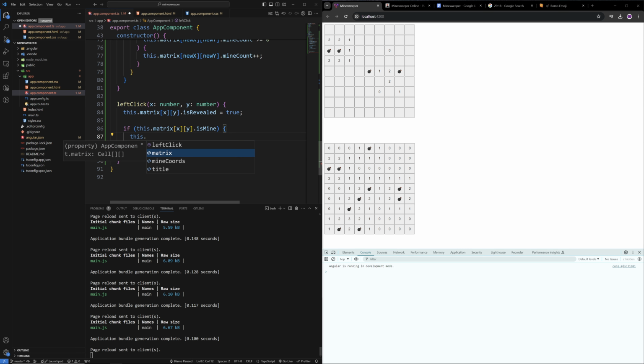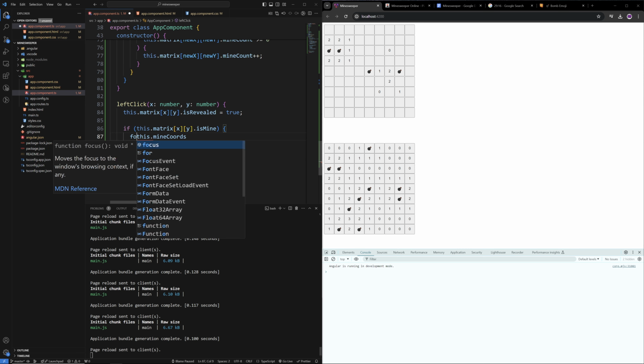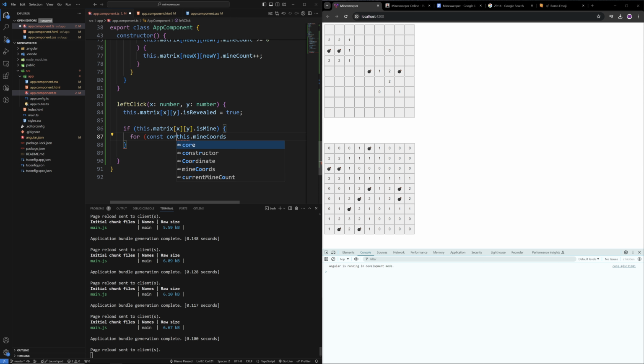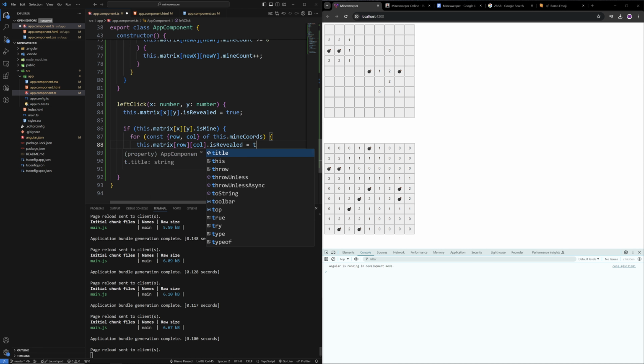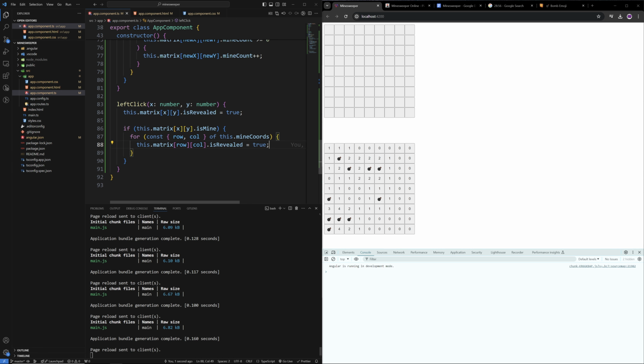Basically, this dot mine count for row, col. I guess we can do row col, and then this dot matrix of row col is revealed equals true. Okay, let's just do that. Okay, so if I click on the mine, then every mine is revealed. Okay, that's good. Cool. At least we have that.